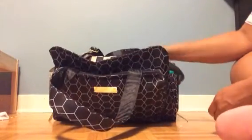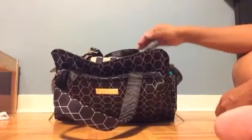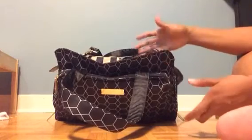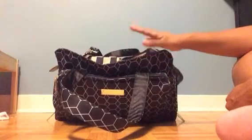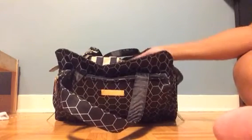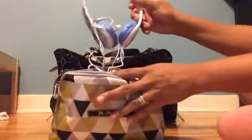I find the best bet is really his tablet — we can get those tried, tested, and true cartoons going for him and keep him busy for the longest amount of time. Unfortunately in a small space like a plane seat you don't have too many options, but electronics are kind of our last resort when looking out the window's not quite working anymore.